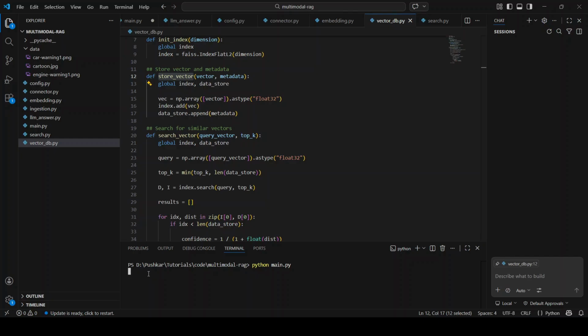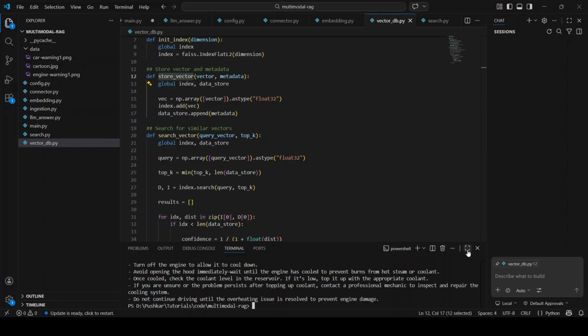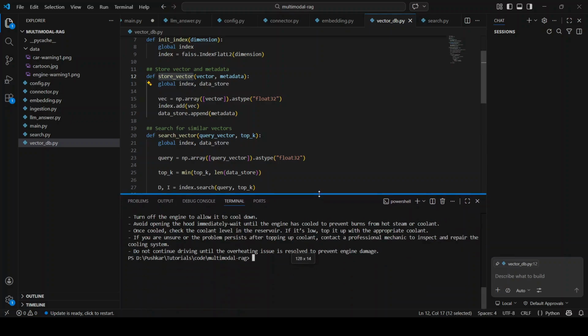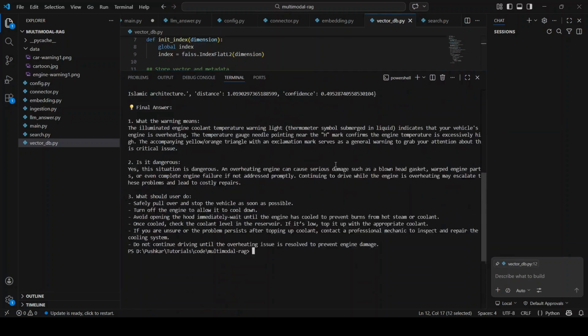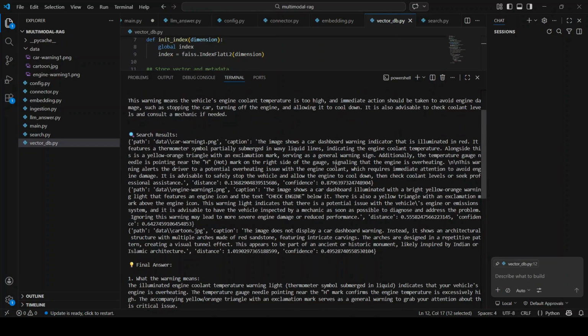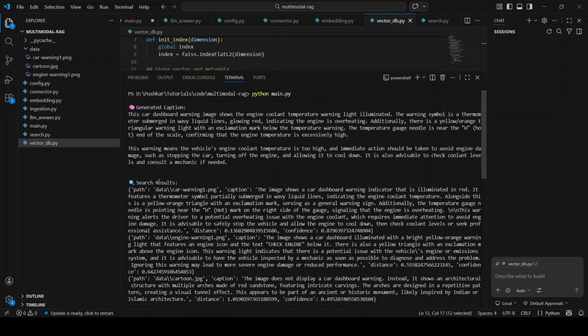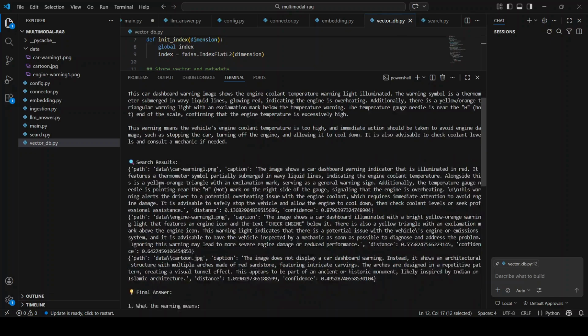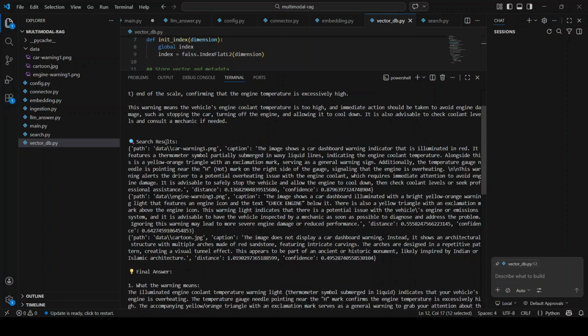Let's just wait for that. Yes, here we have generated the output. Let me maximize it. Now you can see we have created a data set. It has processed the data set for the car warning PNG, then the engine warning, and then the cartoon.